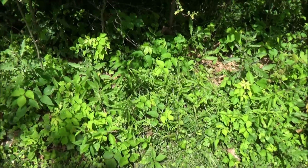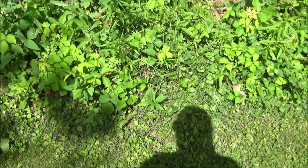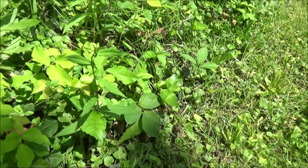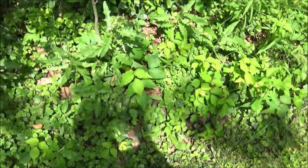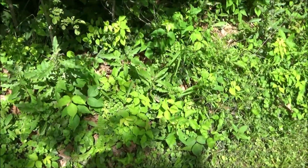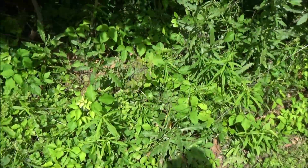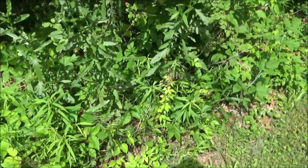So as you can see, I have a ton of poison ivy down here. You know the old expression, if there's three, let it be. You can see a lot of this is poison ivy. So we're going to spray some of this and we'll check it tomorrow. And then we'll check it after a week or so. And we'll see how well it works.